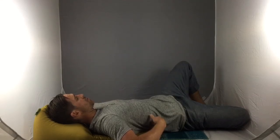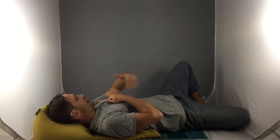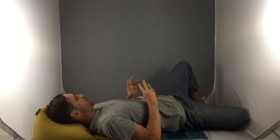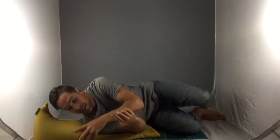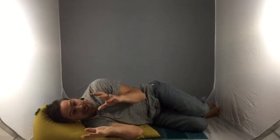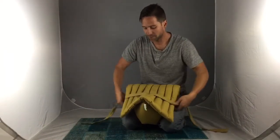This padded mat is going to work differently for everybody, but it's giving me this great minimal layer of support. I have these slots down the mat and my spine is just falling into that perfectly, so there are no weird pressure points. If I'm at home playing with my daughter but feeling a little bit tired, another great way to lay on it is sideways like this — I can really engage her and not feel like I'm out of it.